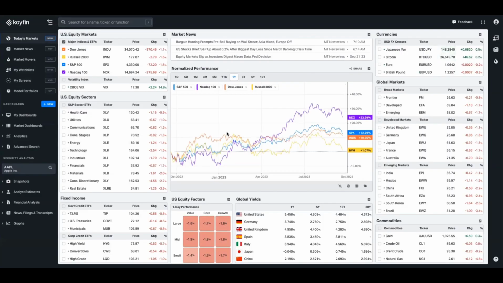So I hope that's been useful as a high-level summary of all the things that you can do inside of Koyfin. I know that we went quite wide and we didn't go too deep. I just want to remind everyone that if you do want to see specific videos on different feature sets within Koyfin, check out the Koyfin library where we actually break down each of those feature sets in a more granular fashion. Otherwise, thank you for listening, and I hope you got something out of this today.